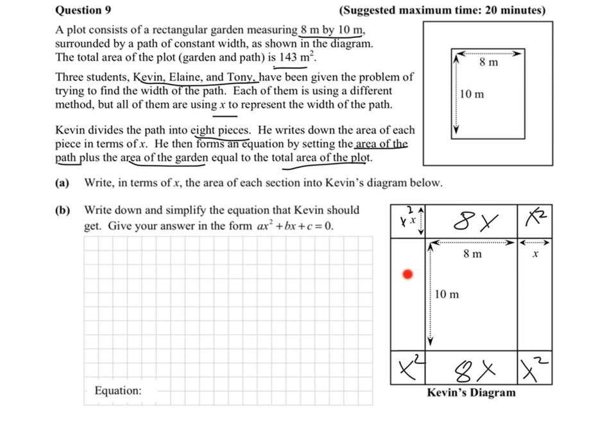Now, likewise here, we're going to work this out by multiplying the length of 10 by x. So that's going to be 10x, and so is this one. Now, one thing some people forget is to work out what the area of this is. And that's simply going to be 8 times 10, the length by the width, 8 times 10, or 10 times 8. So that's going to be 80.